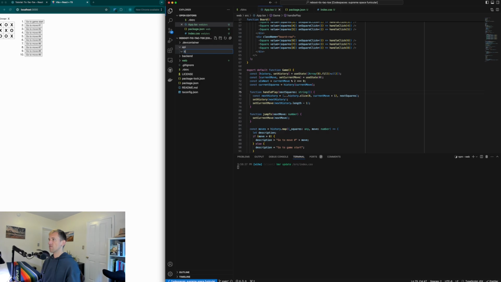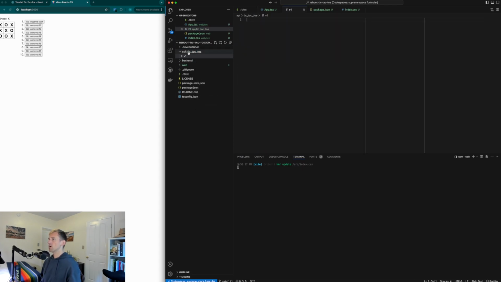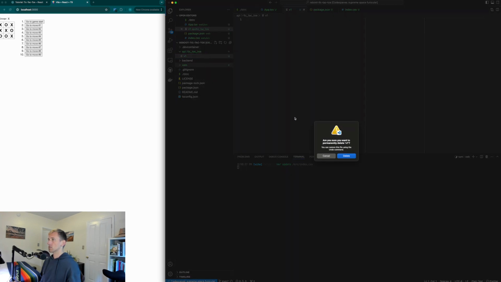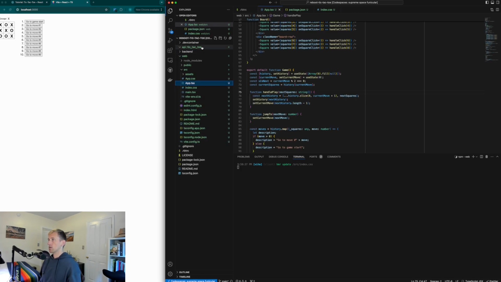So I think inside of here we will create something called Tic-Tac-Toe. And then it's always a good idea to version your protos. So I'll give this a v1. Oops, I made a file. That's not what I want to do. Delete. Yes. And we'll actually create a folder called v1. And then inside of there, we will create something called game.proto.